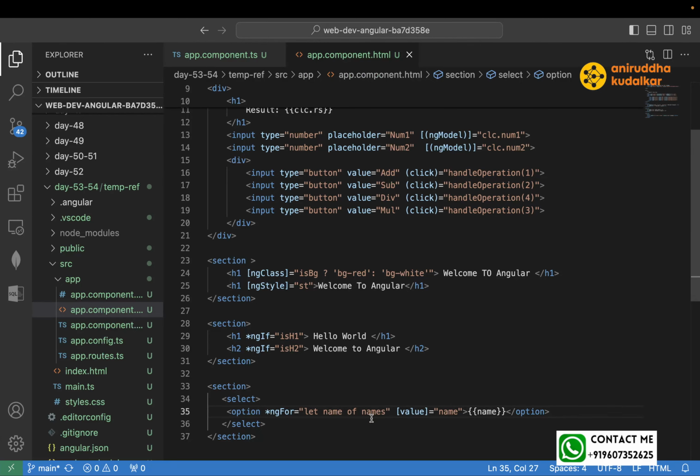Correct? Let name of names, something like this.